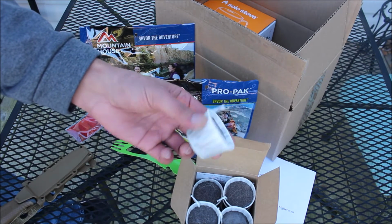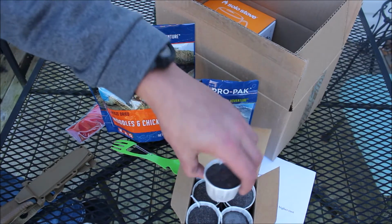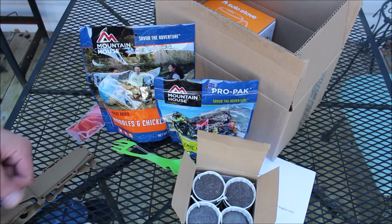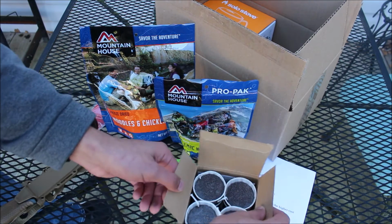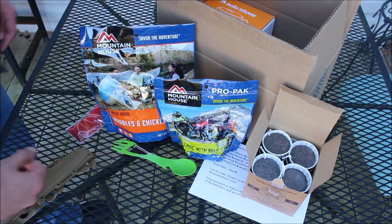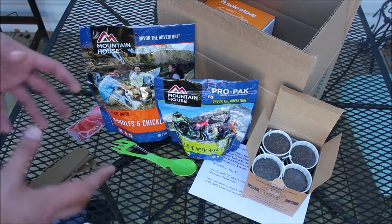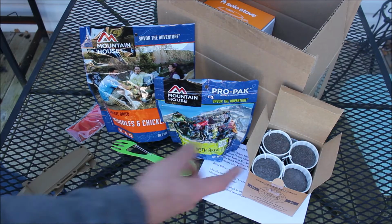You just light one up and they'll burn for 25 to 30 minutes, and they go perfect with the last item or set of items. But these have a value of $12.95, and basically you can just light them up, and even if you're just getting a fire going, you can just throw stuff right on top and you ain't got to worry about it because they burn so long.